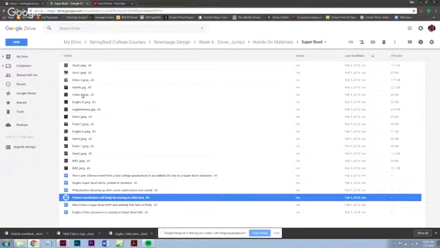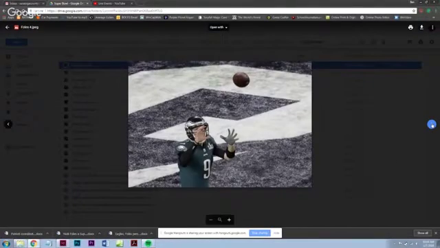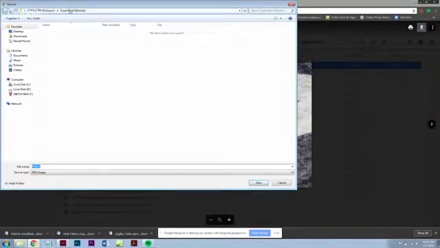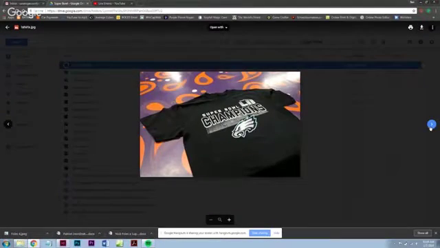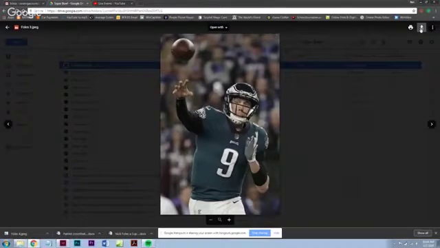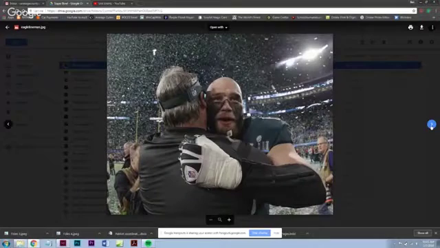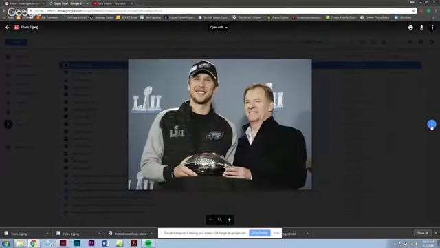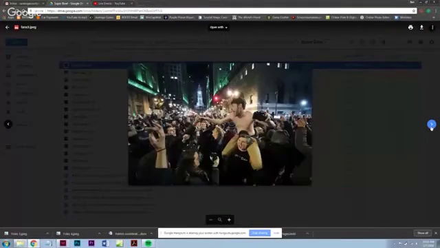So first things first, I'm going to go through my photos. Okay, Ernst touchdown. I like that one. That's a Foles, so that's going to get a download to our Super Bowl materials folder. Save. T-shirts, it's a cool photo. All right, Foles, there he is. Download that. All right. Foles isn't really in that, but it's Eagles, lineman, fan, Foles. That's kind of a boring photo, I think. That's not so bad, but no.